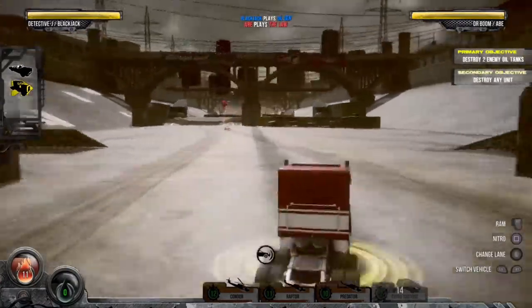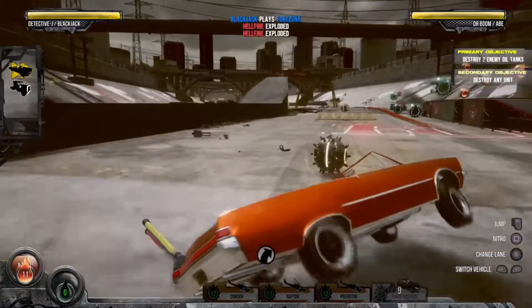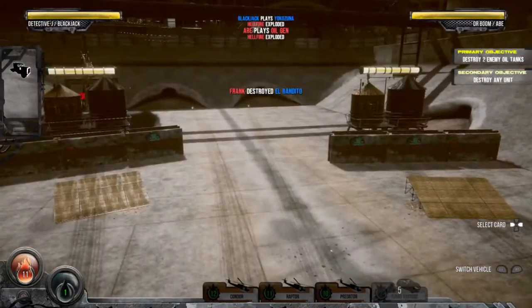Sledgehammer! Switch to El Bandito since he's fast. Sweet Jesus! I didn't know he was gonna get hit by missiles. Oh, on two wheels! Get that oil! Oh, look out for the tank! It's done.